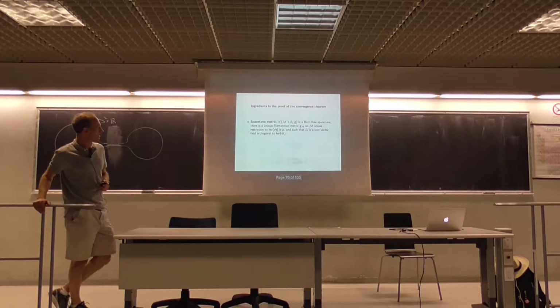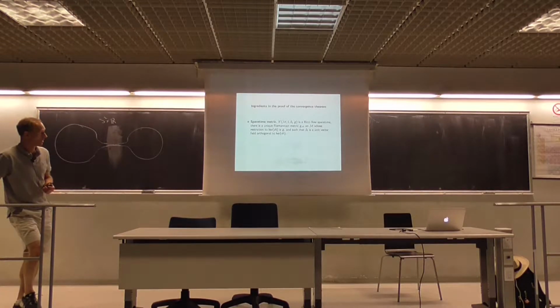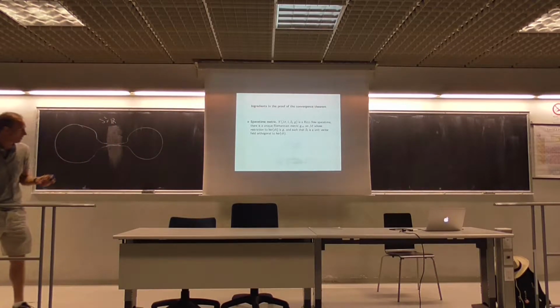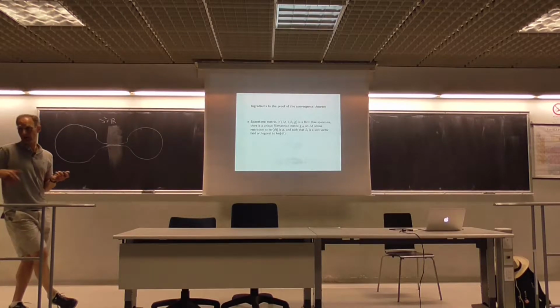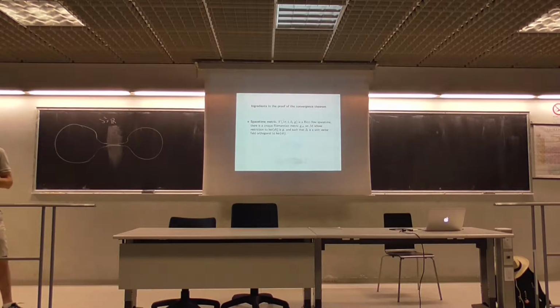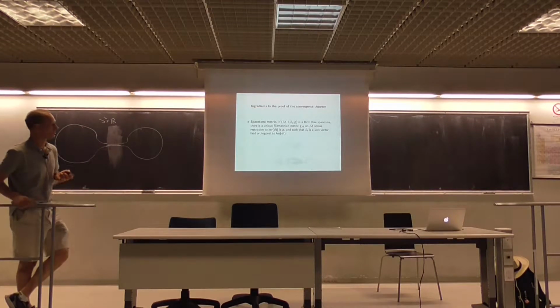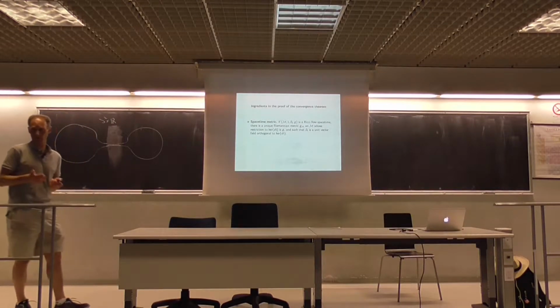Let me say a little bit about the proof of the convergence theorem. The first ingredient is kind of trivial. If you start with a Ricci flow spacetime, in it you just have a Riemannian metric on the time slices, with the time function. But you also have a time vector field, which is everywhere transverse to that. If you combine these two ingredients, there's an obvious Riemannian metric that you can put on the spacetime that makes the time vector field a unit vector perpendicular to the time slices. So then the spacetime becomes a Riemannian manifold in its own right.